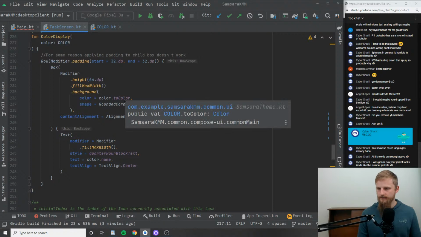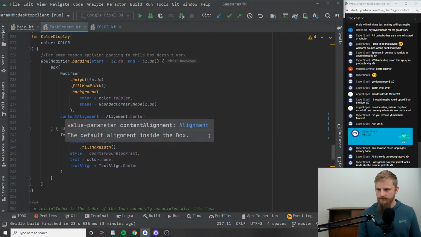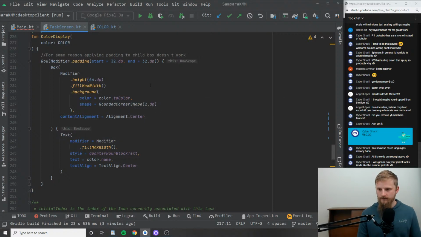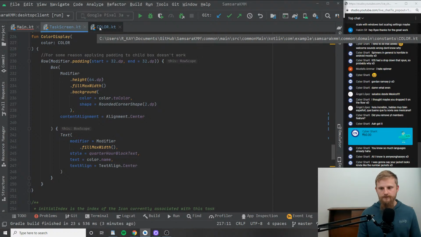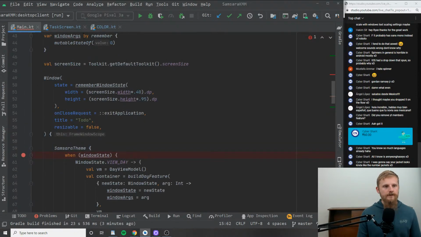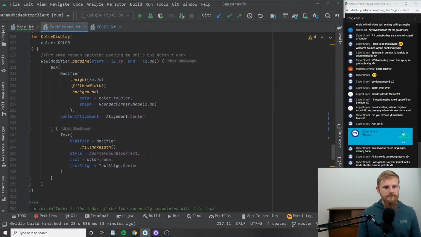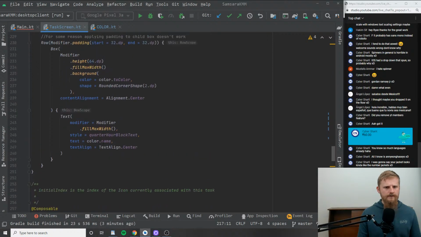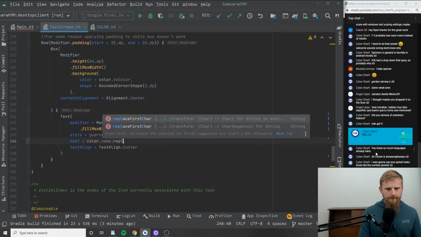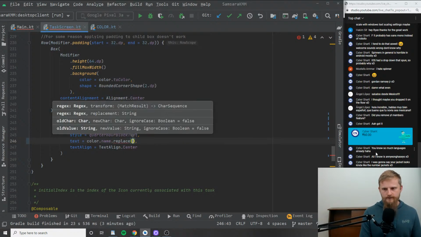Oh, that's true. That's a good idea. Let's try that. Color.name.replace. I actually want it to be uppercase because... actually, no, I don't think I do want it to be.